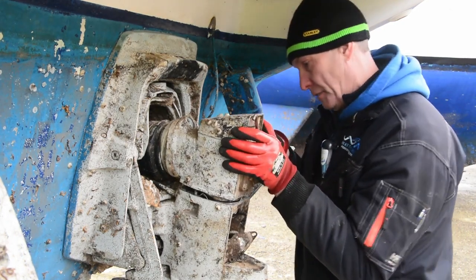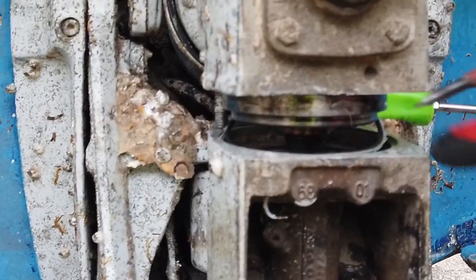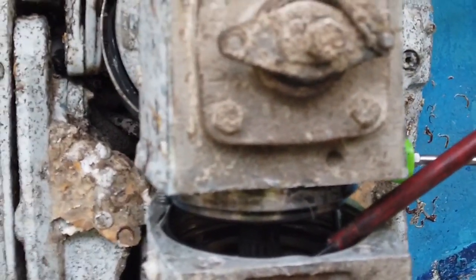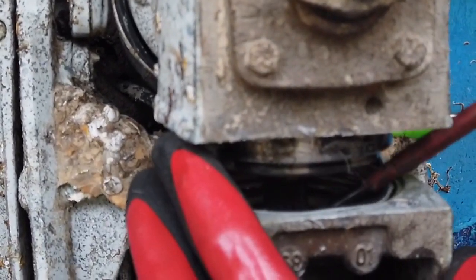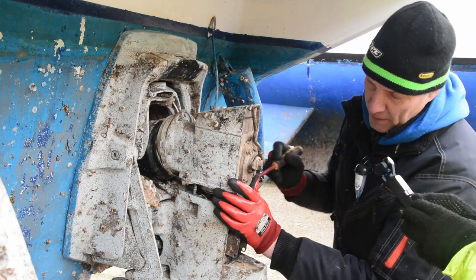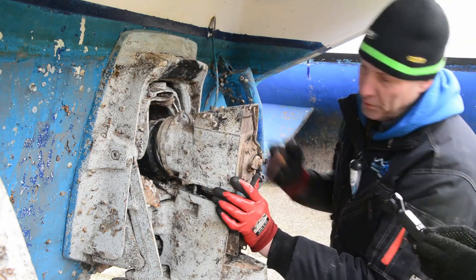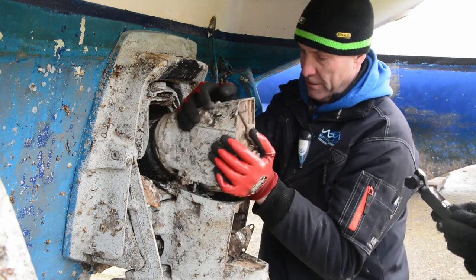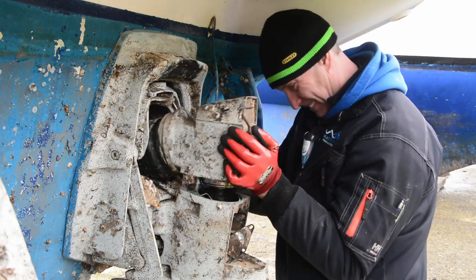Then we free the unit off and get it up to about this height. What I wanted to show you is this collar here. This collar will slide up and down, and it links via a spline. We're going to push it right down and lift this top section up. What normally happens, like it has on this one, is it's come off the bottom, so we're going to have to do a bit of juggling. Let's just try and see if we can get it. Push that collar down.